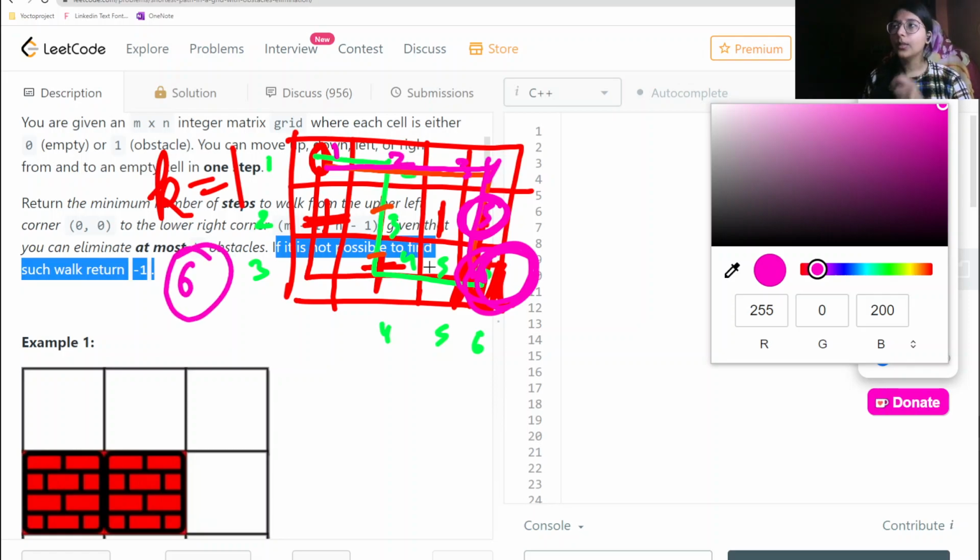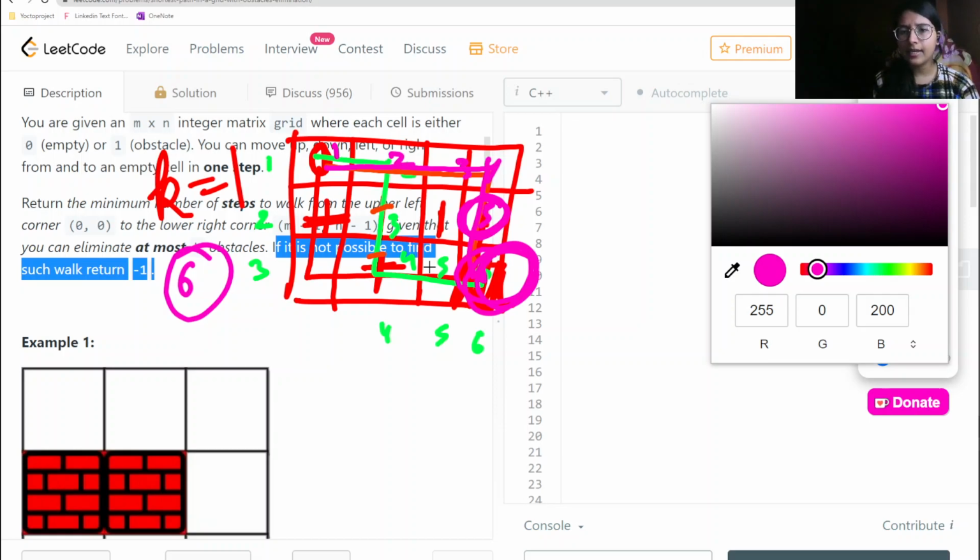And what I was trying to tell you was that you are required to eliminate at most k obstacles only. If on a particular path you are not able to reach that point by eliminating k obstacles, and more than k obstacles are required to be eliminated, then surely we won't be choosing that path.